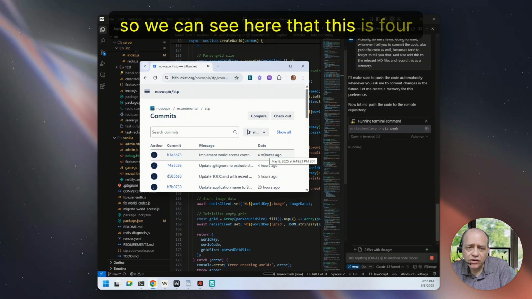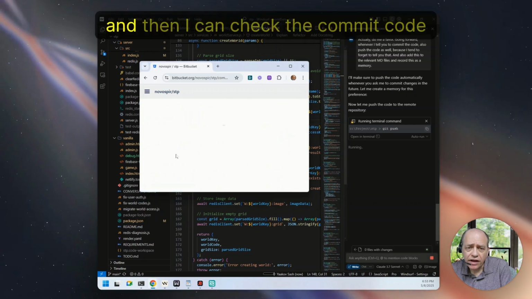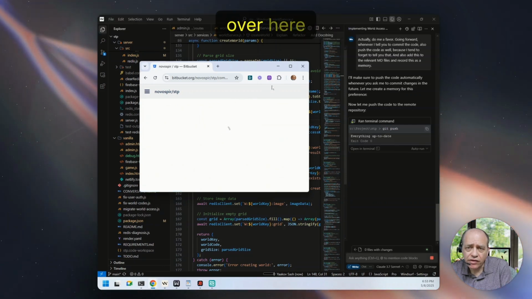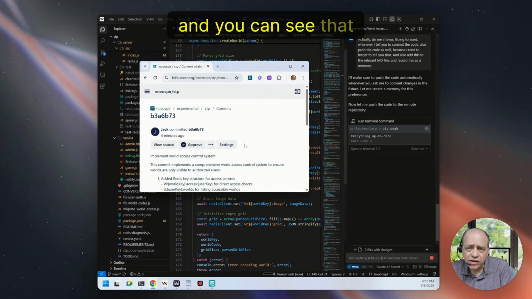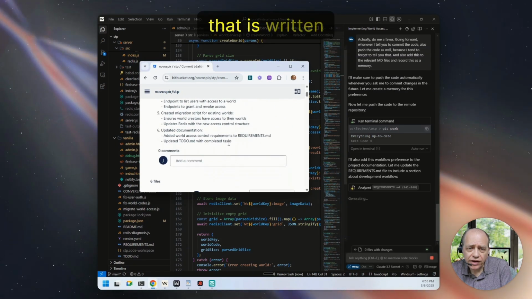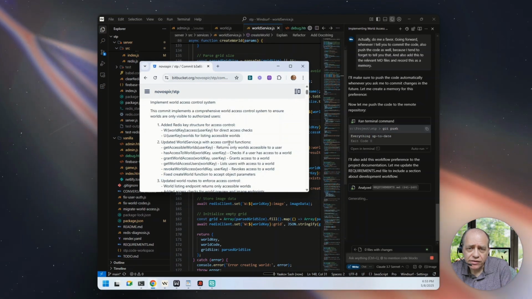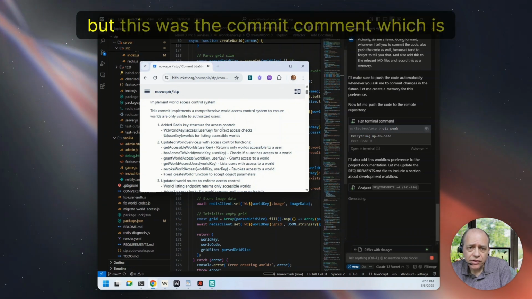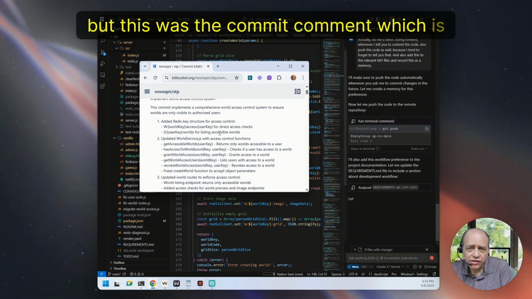So we can see here that this is 4 minutes. And then I can check the commit code over here, and you can see that it is all that is written. So this was the commit comment, which is pretty cool.